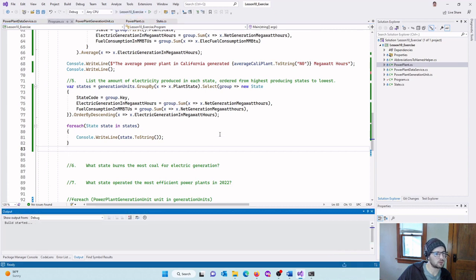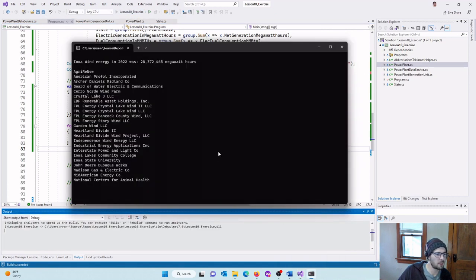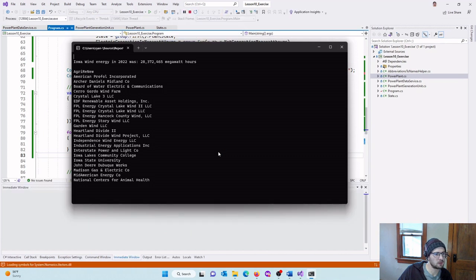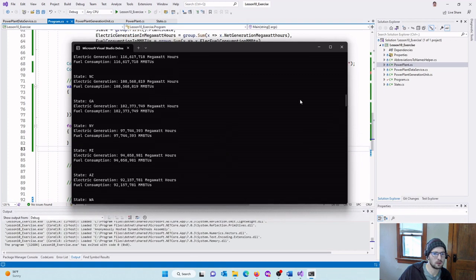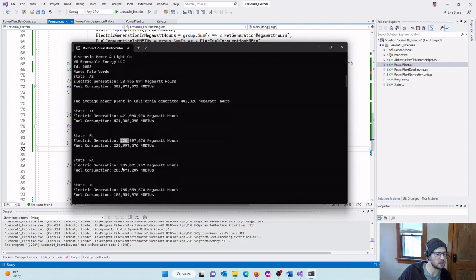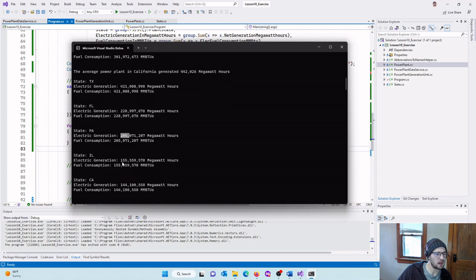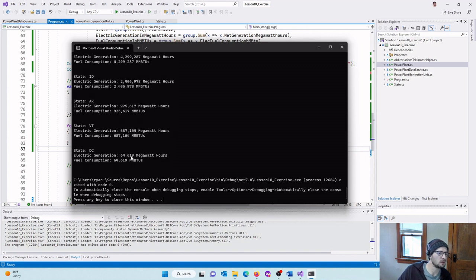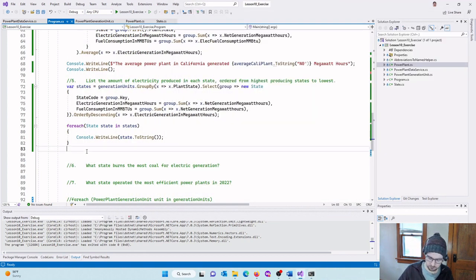All right, hopefully this works. All right, looks good. So on top we have Texas, 421 million megawatt hours, and then we have Florida, 228, Pennsylvania, 205, Illinois, 155, and so on. And so the lowest producing state is DC, which makes a lot of sense. It's not even a state. So that looks good. It looks like that's working.